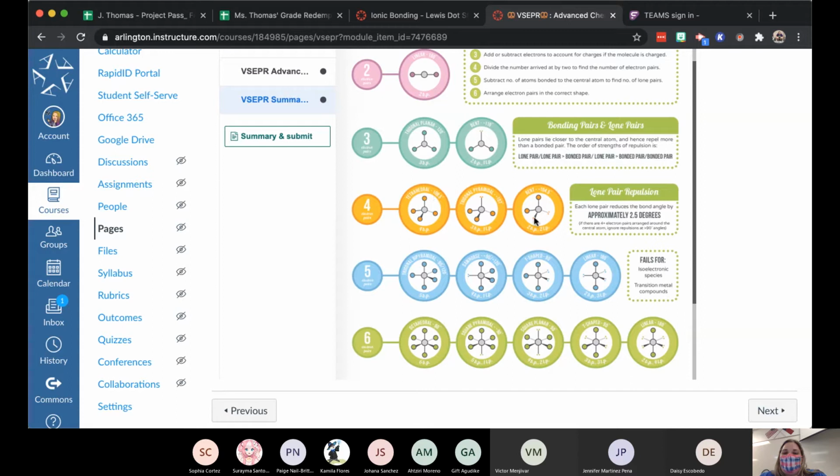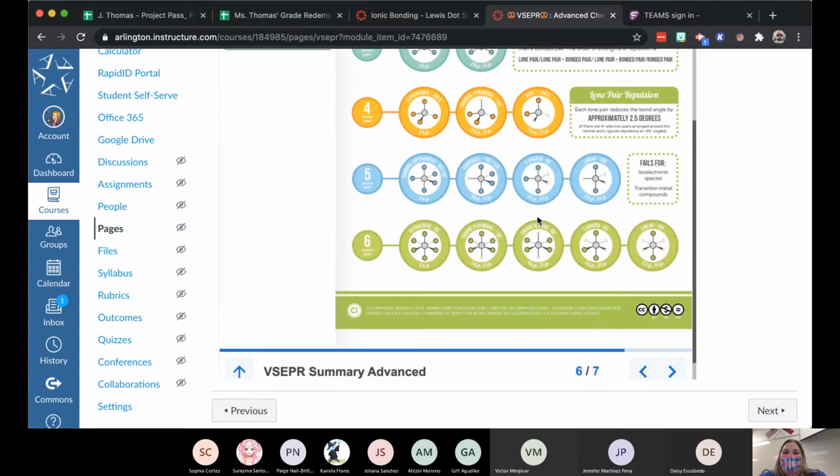So each of them is going to be a little bit less than that as we add more lone pairs. So these last 2, it starts getting into those ones that defy the octet rule. So here is where we have 5 electron pairs. Here's where we have 6 electron pairs. And kind of the same thing. We start off, here's 5 bonds. I can have 4 bonds and 1 lone pair, 3 bonds and 2 lone pairs, and then 2 bonds and 3 lone pairs. Okay, so there's 4 possibilities here.